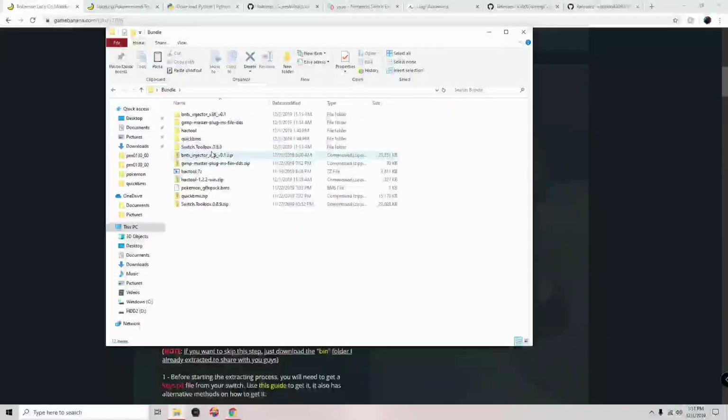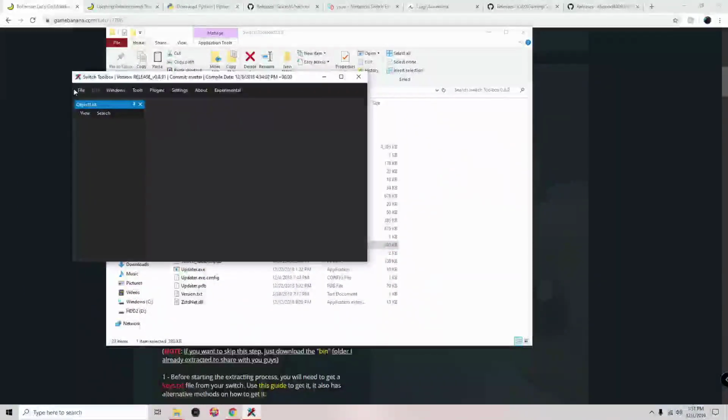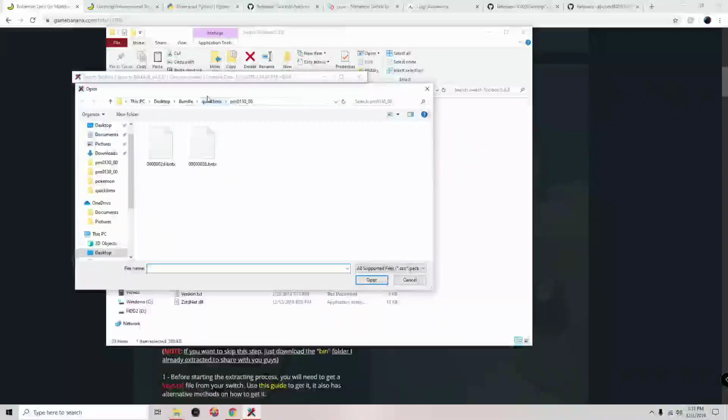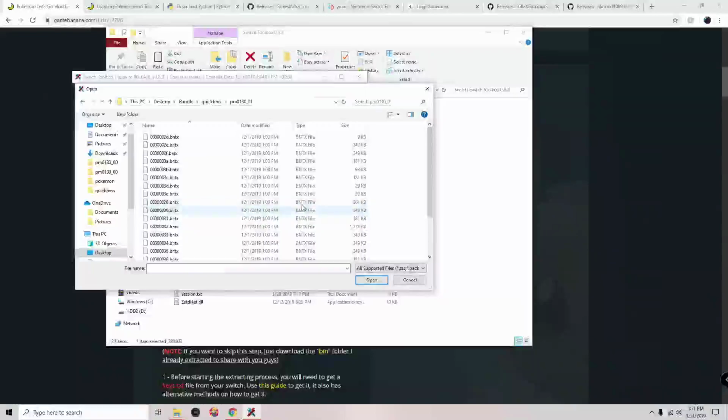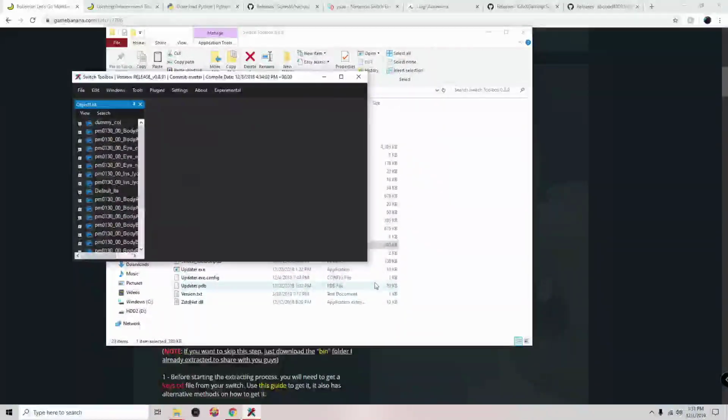Once you have everything converted to BNTX, go back to Switch Toolbox, open up the executable, hit File, Open. Go to where you have all those BNTX files, highlight all of them, and hit Open. Now you can actually just open the GF pack this way, but you literally get all the files, and it makes it a little harder to find exactly what you want instead of being more compressed like this. Plus, you don't readily see all the names like this, or at least I haven't noticed.